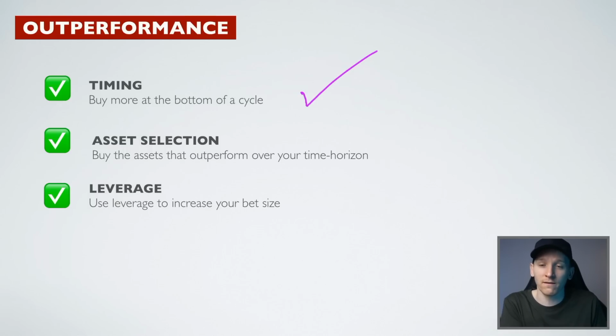Bitcoin seemingly does. Others do as well. Ethereum, maybe some NASDAQ stocks and everything like that. So we can time the market to actually buy more when prices are particularly lower. And that's obviously going to create some outperformance if we can manage our cash to make sure that we don't put ourselves in any danger in terms of our lifestyle. The other one is asset selection.